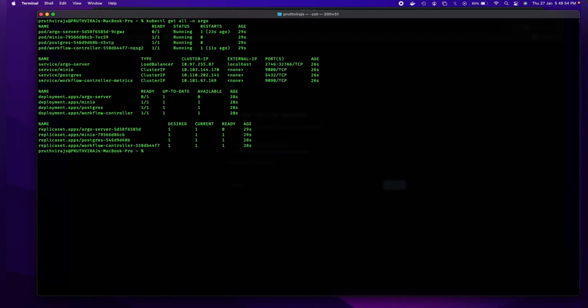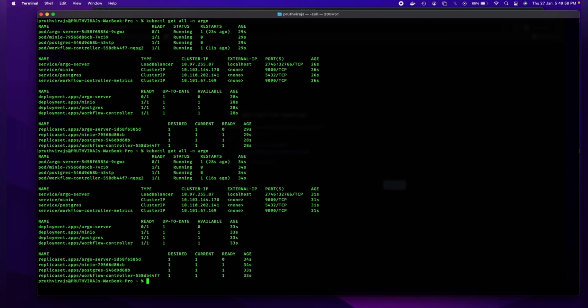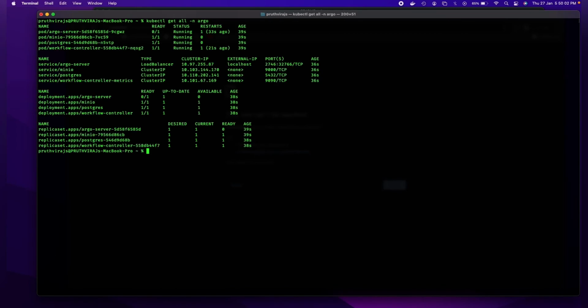So kubectl get all -n argo. You can see everything is coming back, right? If I check, one pod is still not running. Let's wait for this.